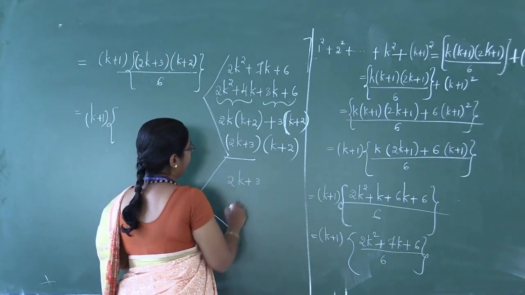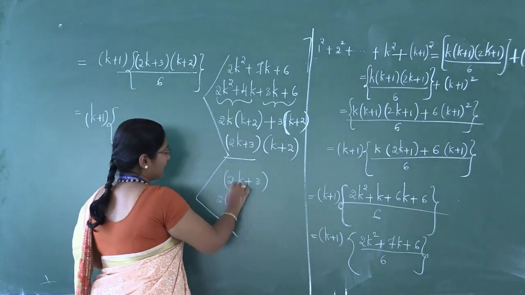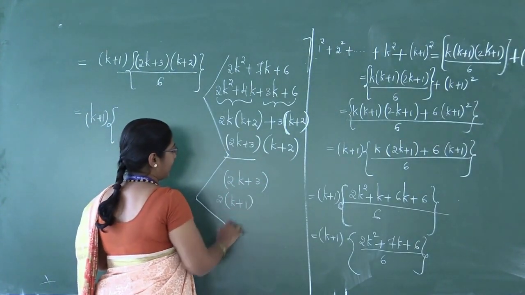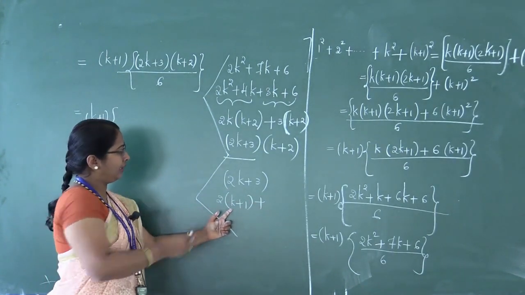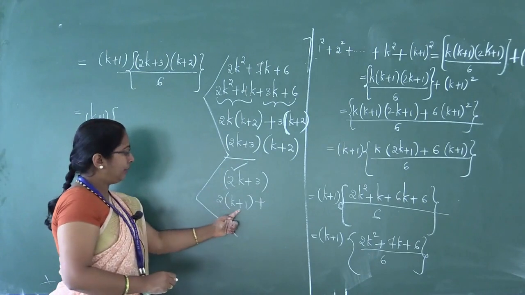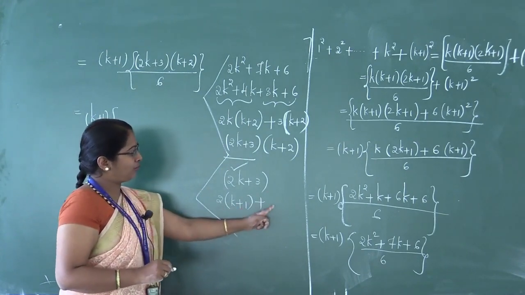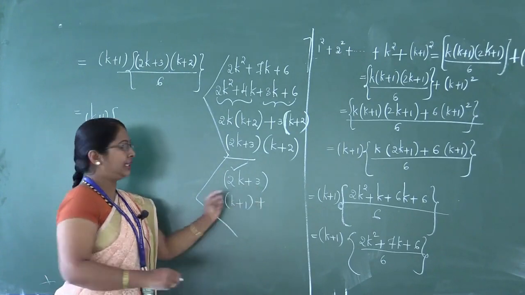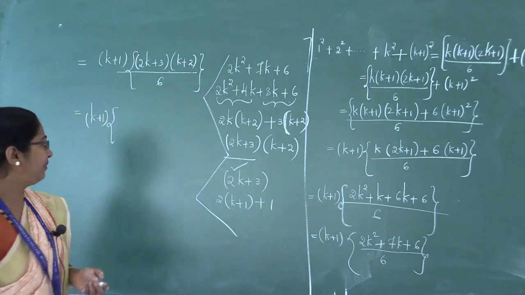2k plus 3. I have to represent k in terms of k plus 1. So k I will write as k plus 1 plus 2 into k. I am getting back 2k plus 2 ones are 2. 2 plus what number gives me 3? It is nothing but 1. I'll repeat that. Observe carefully.